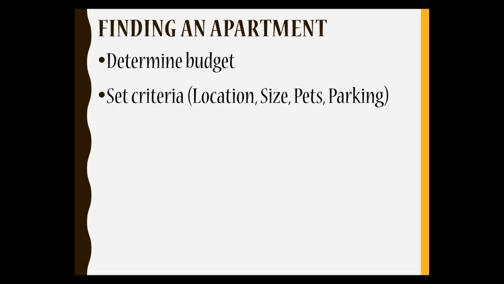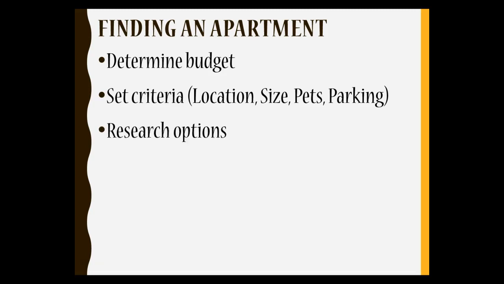What are you looking for out of an apartment? Do you want it to be a very large apartment? Do you not care about square footage? Maybe you care about whether you're allowed a pet, or maybe you care about being close to mass transit, or close to work, or near the city, or near friends and family. Only you know what the criteria are that you want out of your apartment. And you should be setting 3 or 4 must-have criteria and use those criteria to evaluate whether or not certain apartments are a good fit for you.